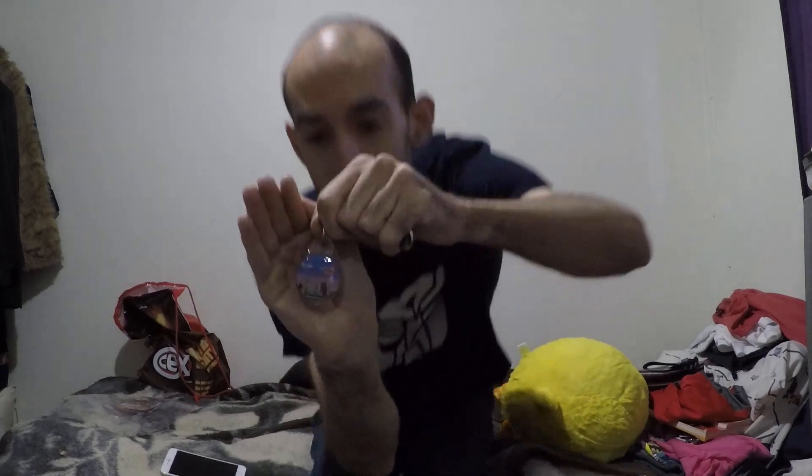On the way back, I stopped by a souvenir shop and got myself a little keyring — it's got the arch and stuff on it. Just a keyring because I didn't have one. When I got back to my parents' place from the airport, I stopped by and bought some stuff. While I was away, the cord I use to transfer footage from my camera to the computer got lost — another reason why I couldn't edit. So from JB Hi-Fi, I got a new USB to micro USB cable. I think they said it was the one for a GoPro camera and it was $20, so I can upload and edit the videos.